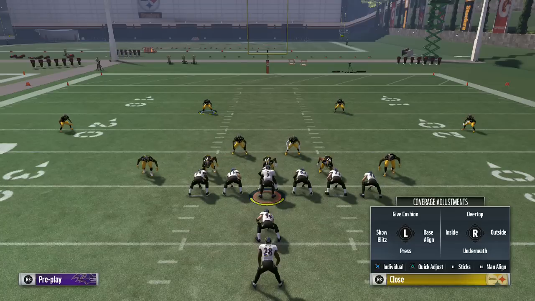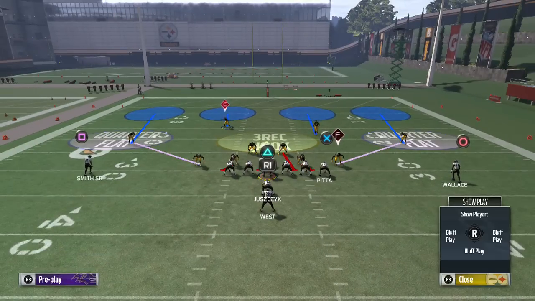Now, the next couple of adjustments that you can do to increase your skill set are coverage adjustments: over the top, underneath, inside and outside. Now, most Madden players in Madden 17 are doing over the top or underneath coverage. And I want to show you how this actually affects the zones. Right now, we have two purple zones that are in quarter flat coverage. We've also got a yellow zone, and then we've got two blue zones.